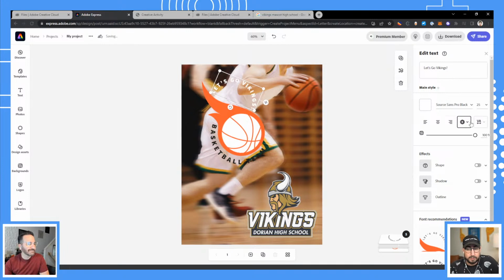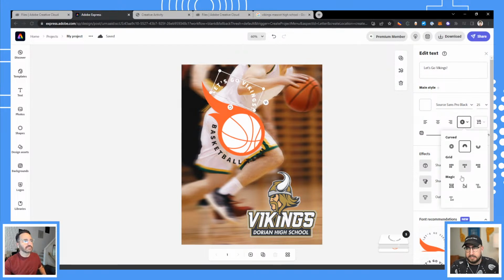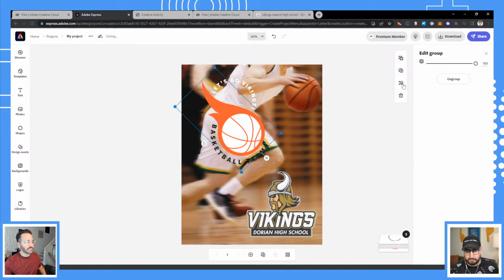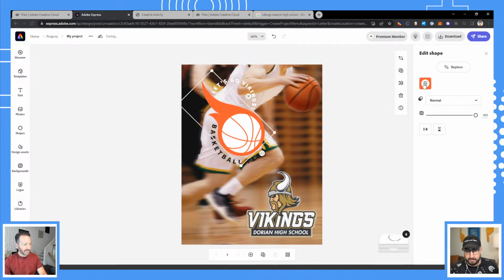And from here, I could change different lockups. Clicking on this little magic type right here is going to give us different variations of type that we could use to create this graphic. So it already looks good to me. I am going to change the color of this basketball though. Let's see the elements that are happening here. There's the flame. We go, perfect.